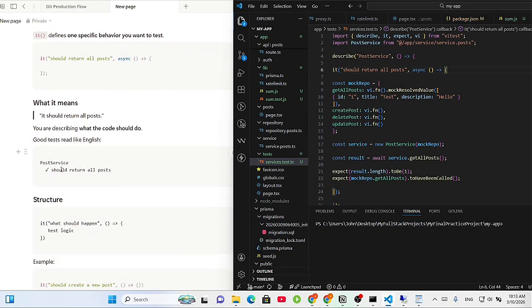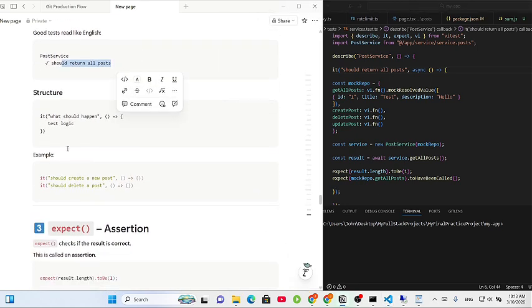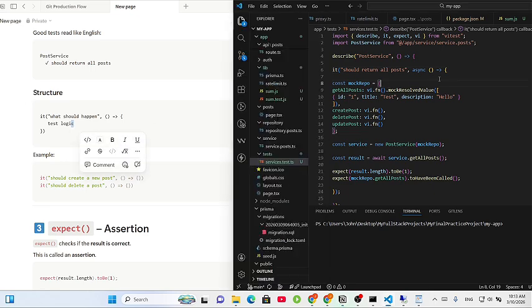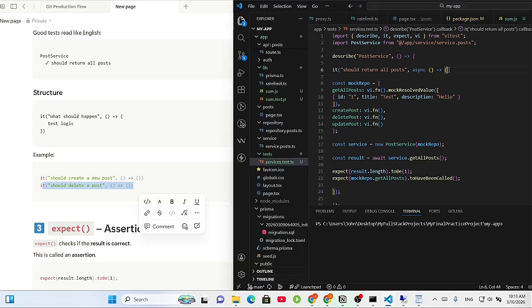A good test reads like English, like post service should return all posts. Structure: what should happen, the test logic will be inside it. For example, it should create new post, it should delete post, and so on. That's the idea.